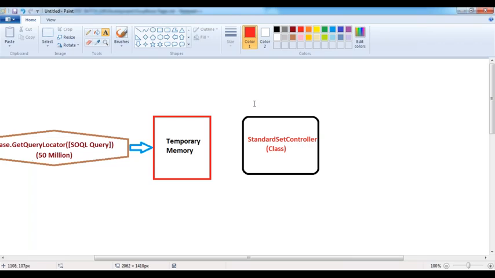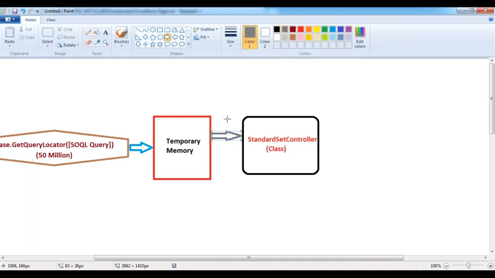As soon as the records have been collected, all the records are placed inside the temporary memory. This temporary memory address is passed to the StandardSetController class.